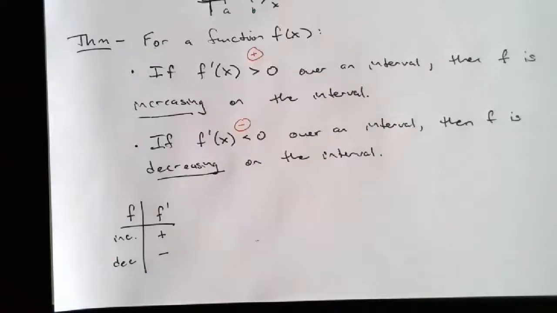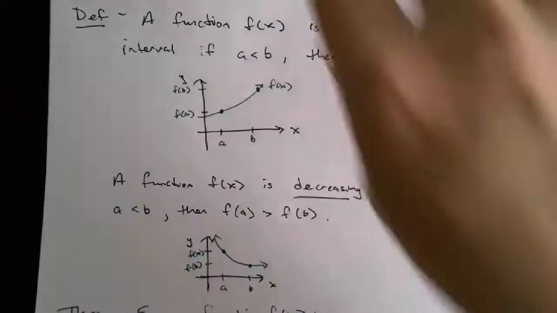So this is something you should know. You should memorize it, but you should memorize it logically. I don't think it's something you have to memorize as straight fact. Understand that if f prime represents the slope of the tangent line, a positive slope would tell you the original function is increasing, and a negative slope would tell you the original function is decreasing. Let's just take a look at a small example here.